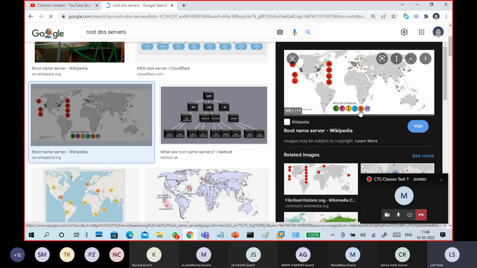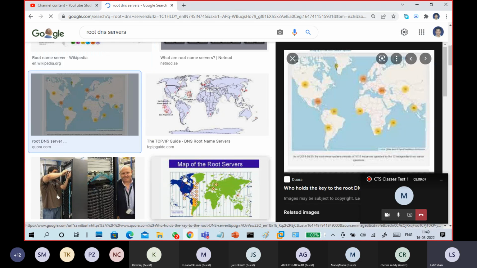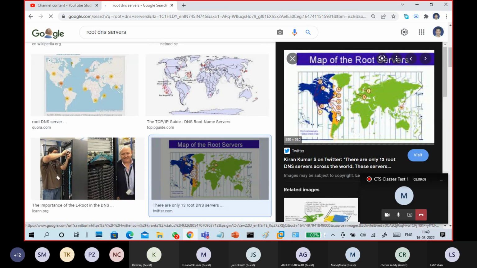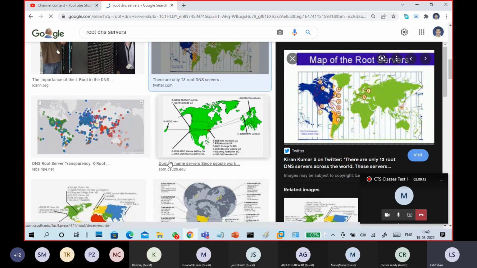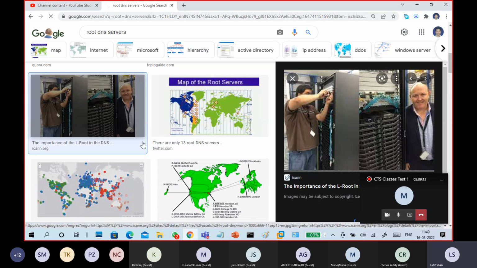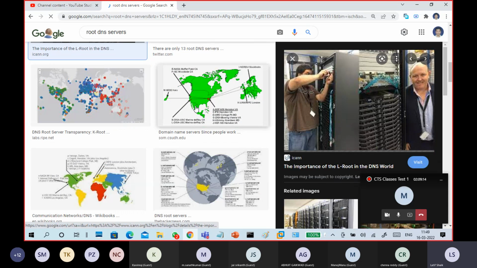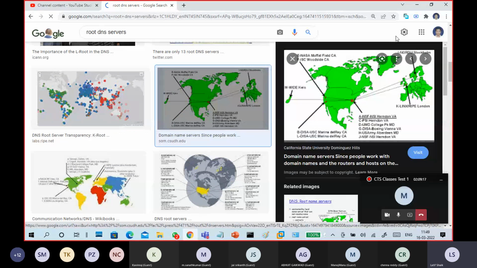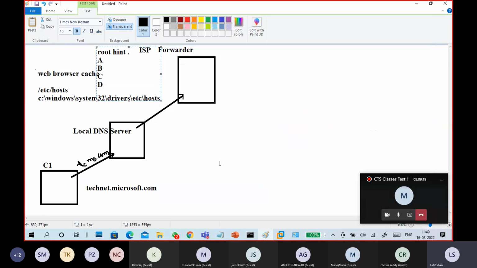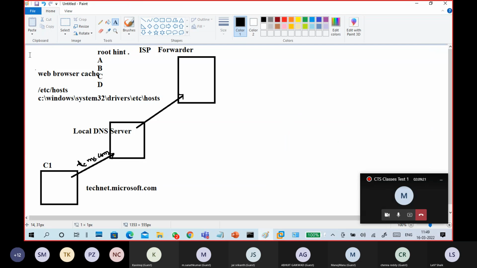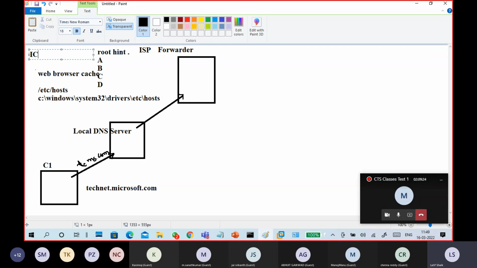These are all root hint DNS servers only. They sync with each other. These are data centers, and they are maintained by ICANN.